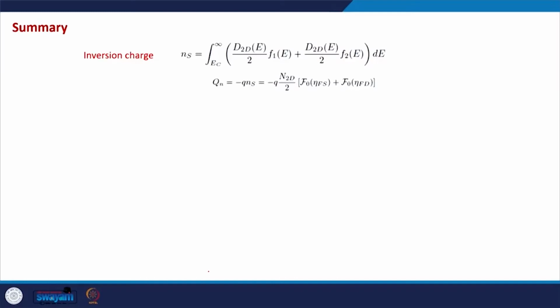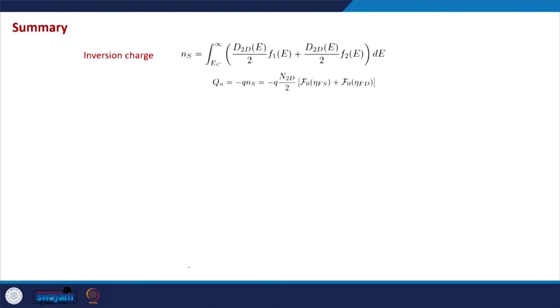Hello everyone. In today's class, if you recall, in the last class we stopped at the concept of the injection velocity in a MOSFET. In today's class we will discuss that concept in greater detail. That is, I would say, the most important idea in MOSFET transport: to understand the injection velocity right at the top of the barrier in the MOSFET. In this case we are considering a ballistic MOSFET and we are trying to understand the injection velocity in a ballistic MOSFET. Before going into those details, let us quickly review what we have seen so far.